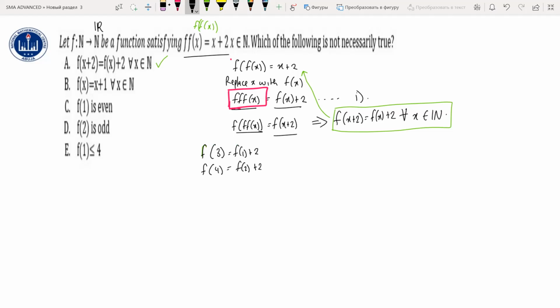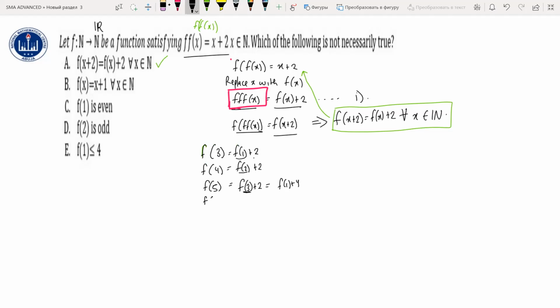So now, let's put x equals 3. I just want us to be able to see something. When x equals 3, we get f of 3 plus 2. f of 3 has been found before. But remember, f of 1 and f of 2, we don't know the previous value. That's why we didn't substitute anything. But f of 3 has been found to be f of 1 plus 2. So this is f of 1 plus 4.